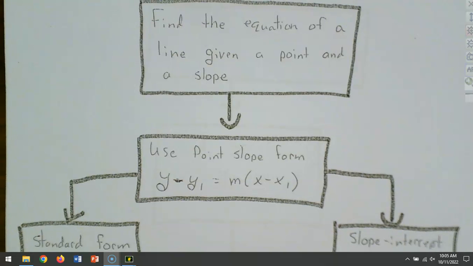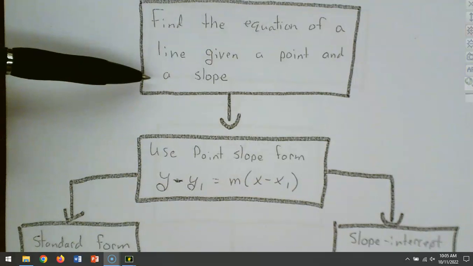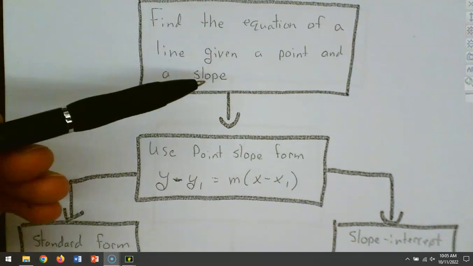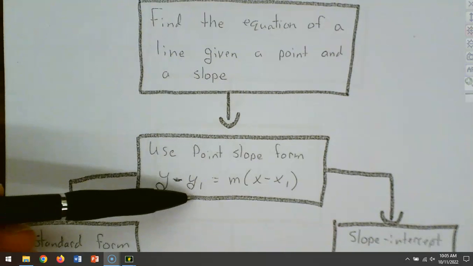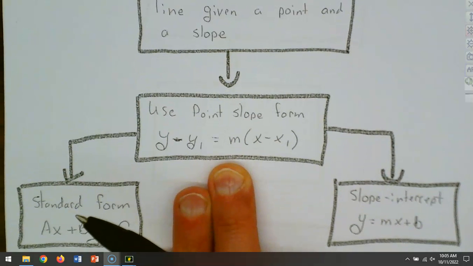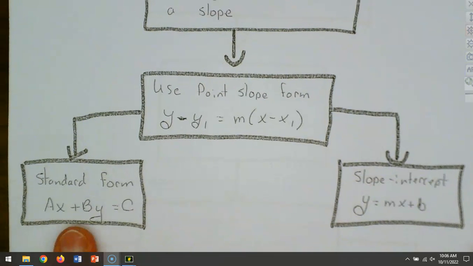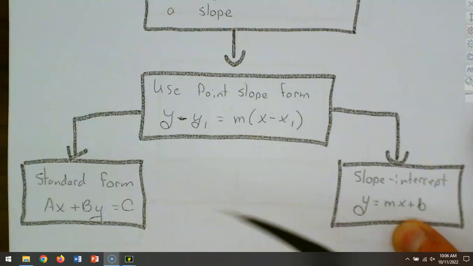This is the absolute easiest way to handle these questions. They're flowcharts, and you just follow the directions. It's like a recipe. So the first one that we're going to be looking at is finding the equation of a line when you're given a point and a slope. And so if you have a point and a slope, you're going to follow it down, and here's the formula that you're going to apply. You're going to apply the point-slope formula. And then you either write your answer in standard form, or you write it in slope-intercept form. But you just follow the directions.